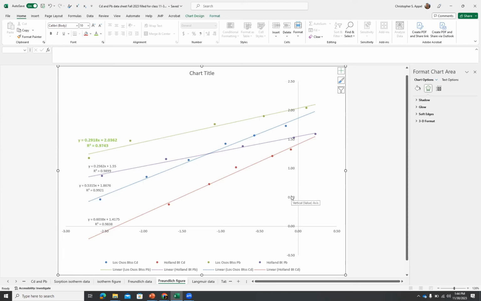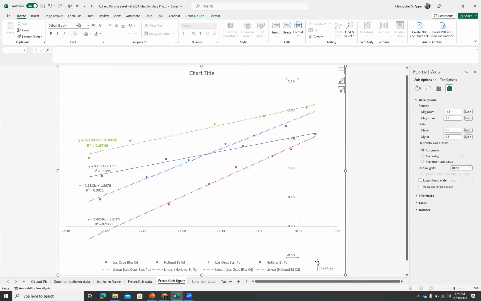If you select your y-axis values and then right click on it, you can go to Format Axis and it'll say horizontal line crosses at, and you can put in a value. And we want that to be -3 instead of 0.